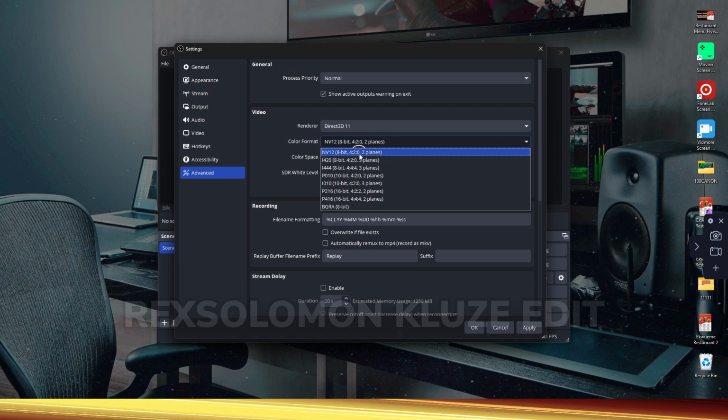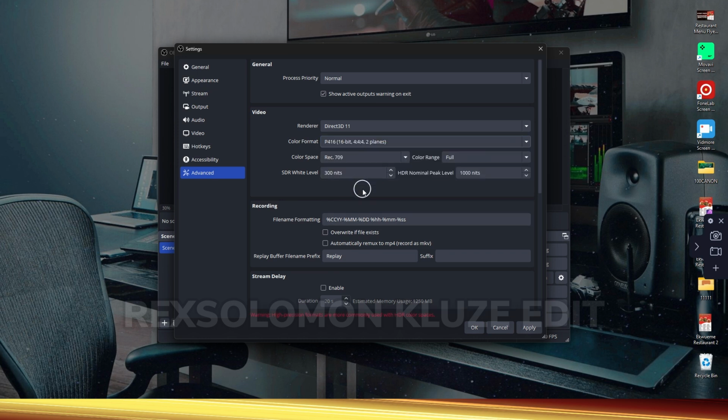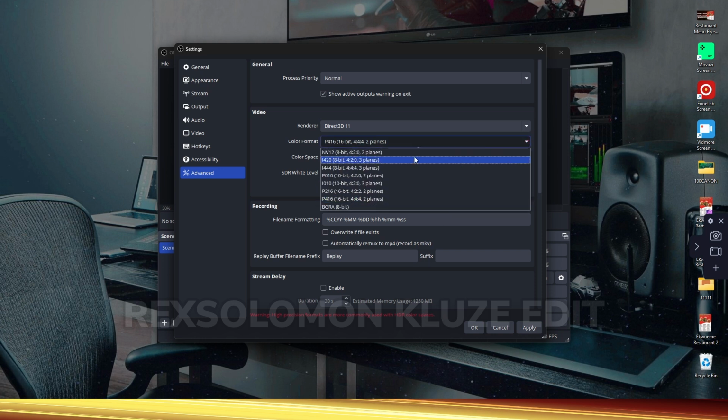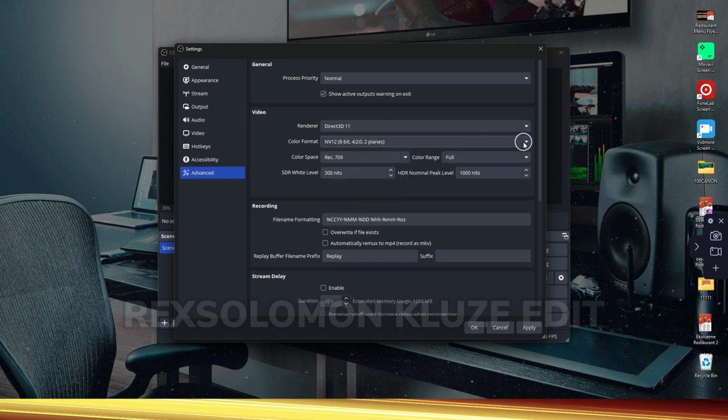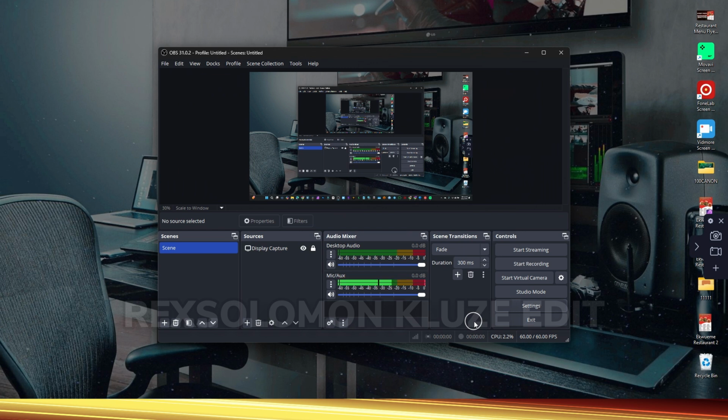What's this? You say color format, 8 bits. You can go for the highest, this is the color format. Now there's a warning down here that says high precision formats are mostly commonly used in the HDR color space. You don't really need all this. Just go back to the native one, the first one. You don't really need that because you still run your color grading and all those things. Just leave it like that. The next thing is to press apply and OK.